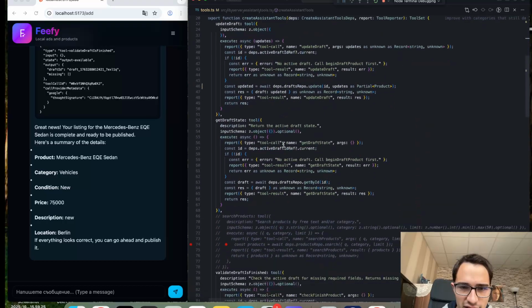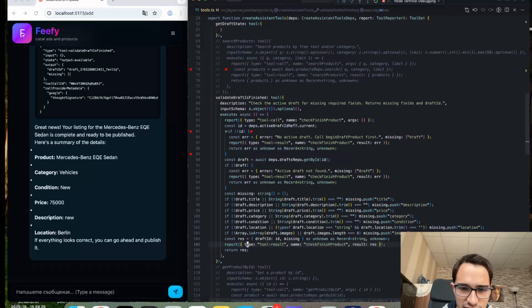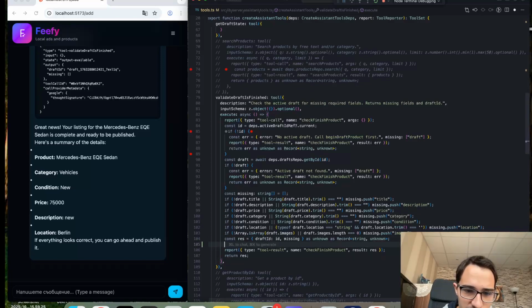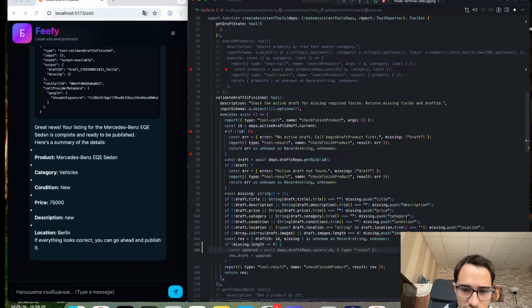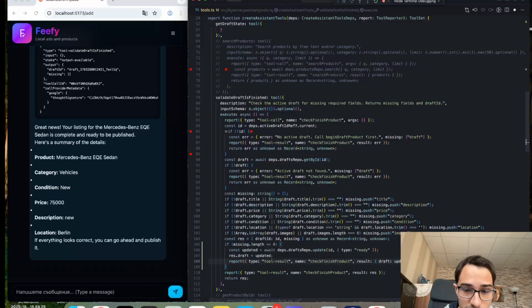Over there we have a validation, and now we would like to, so if draft.missing, no, how is it? If missing.length is 0, yeah, make it ready. And report tool results.